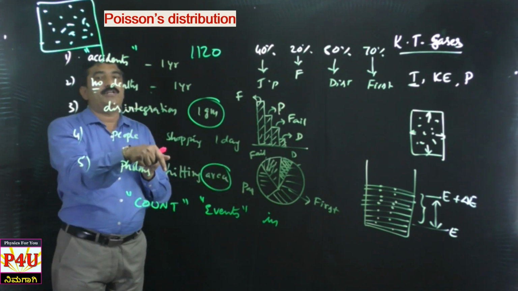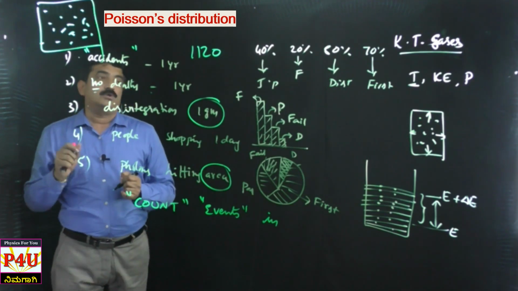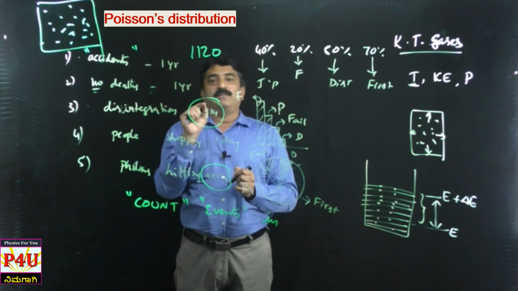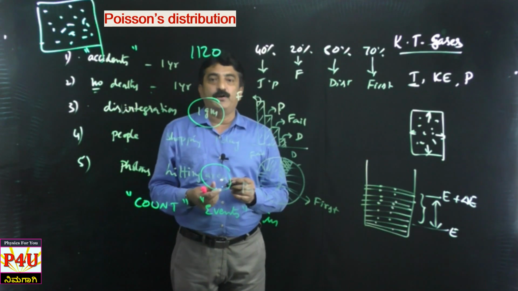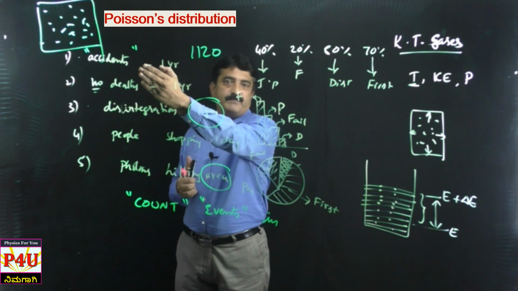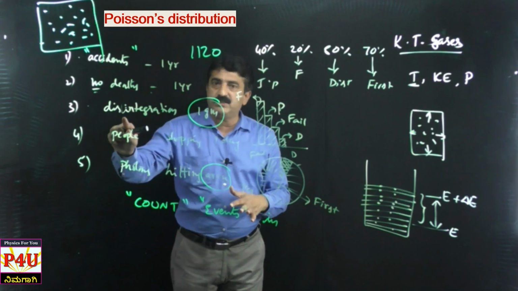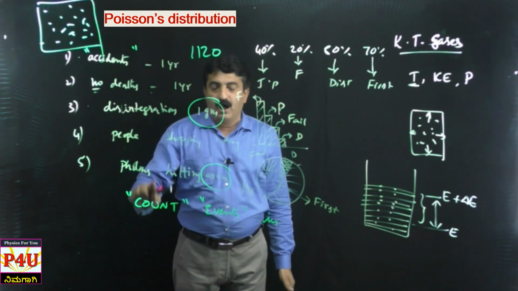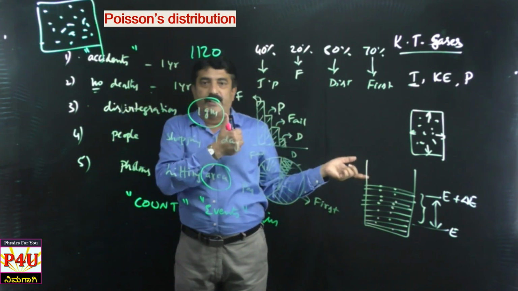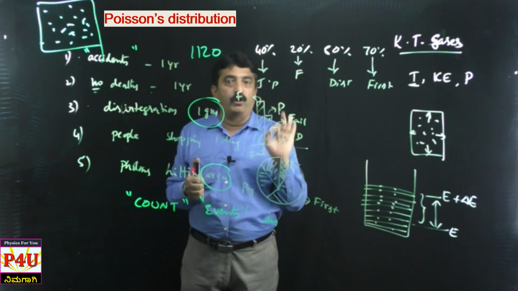In this count comes what is called Poisson's distribution. So I have given just the hint for Poisson's distribution. Details of Poisson's distribution I will take up in the next video. Poisson's distribution is not only limited to accident measurement or people visiting the shopping mall, it is also applicable very much in physics, that is disintegration, or number of particles hitting the surface, or number of laser photons scattered from the surface, number of molecules distributed in a given area. All these things we can discuss with the help of Poisson's distribution.